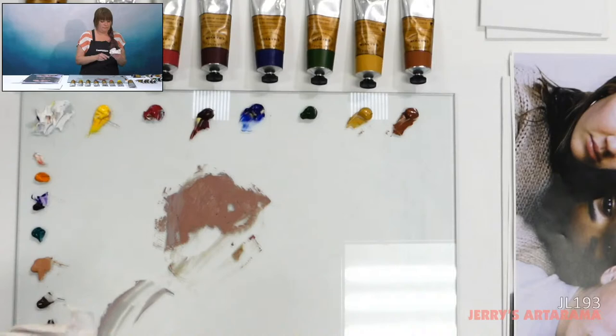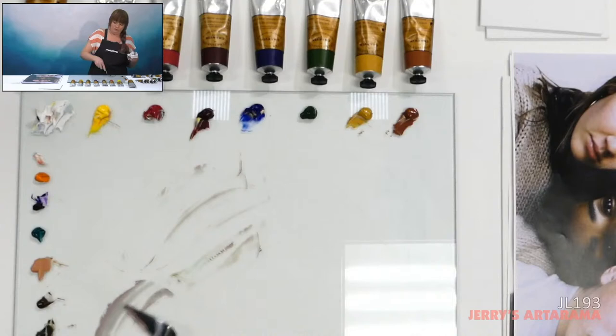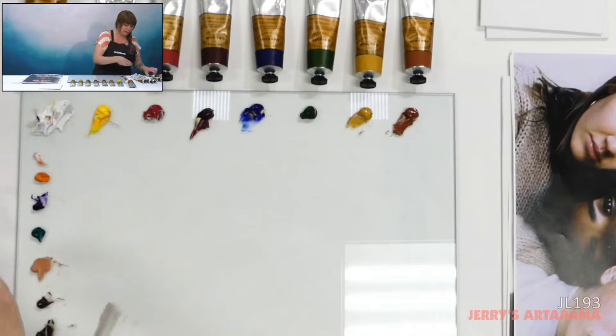So that's one of the colors that I usually love to have on hand because I don't want to mix it over and over again. It's good to know how to mix it, though. That's the one thing. So if you don't have the ability to grab all these other colors and you still want to make that color, you can just start playing around with your paints.